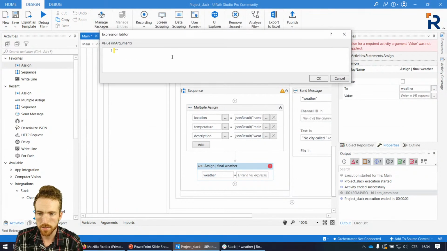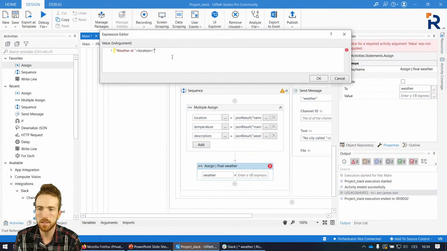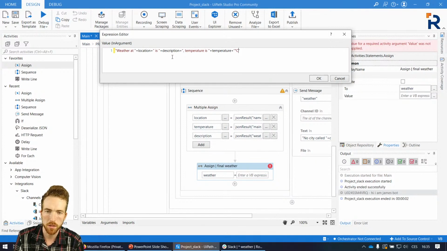So let's say weather at location, so that it's nice and neat, and easy to read, so you have a feeling like you speak with some colleagues, is, and now description, temperature is, now temperature, and because I set metric, now it should be degrees Celsius, dot.